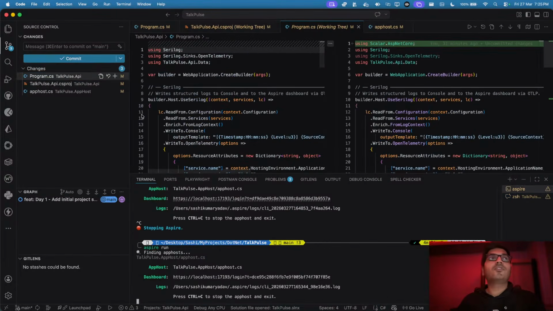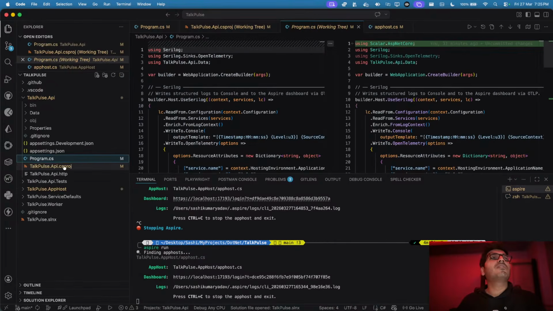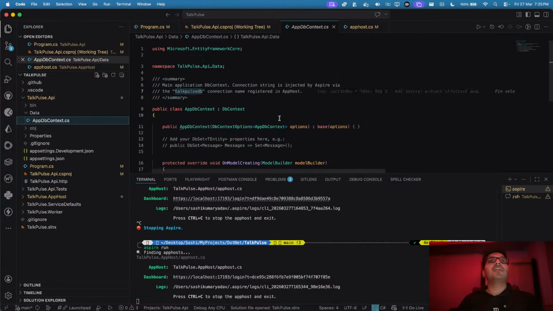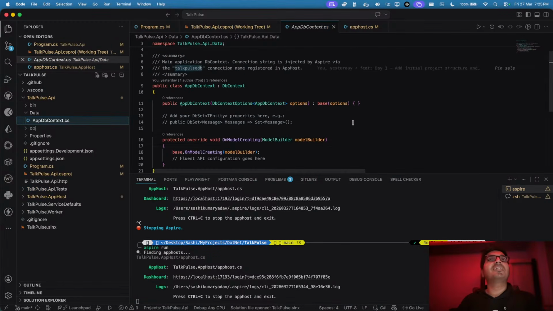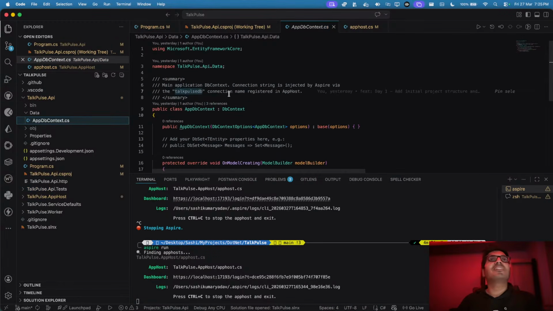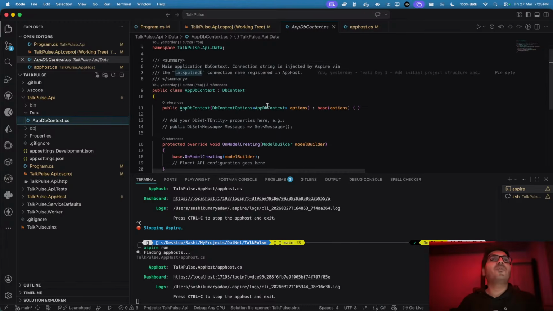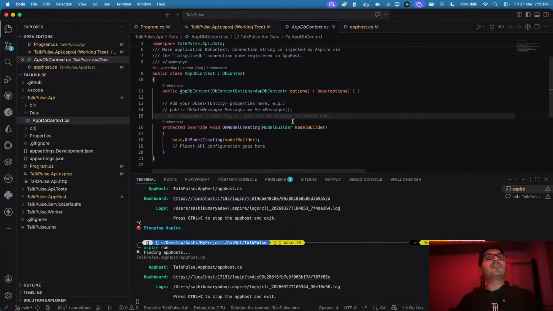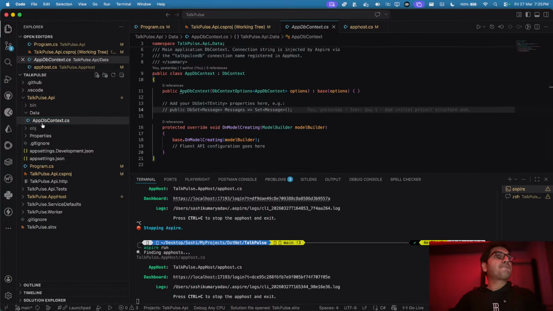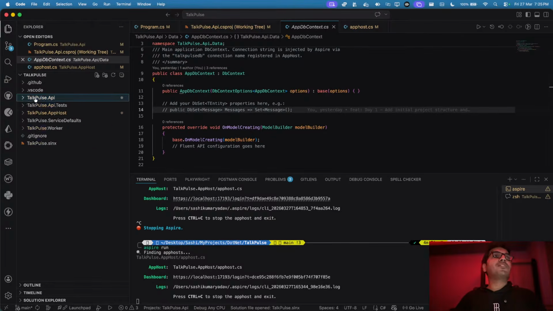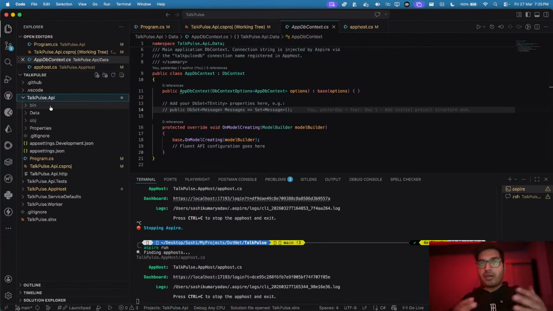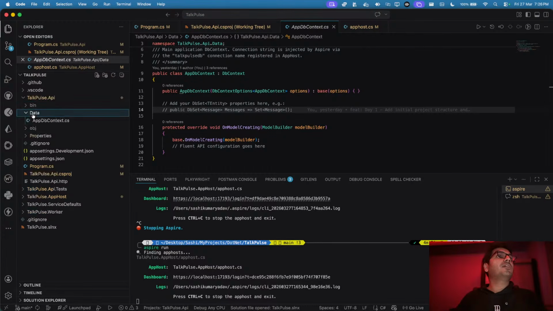And how do we start? We will start things off with the folder structure. So here we have data, we have application DB context, okay, this has added a lot of comments which I don't want, we will remove it later. Okay, no worries. I'm just trying to figure out how we do this, because we are now trying to follow vertical slice architecture. So for that, okay, we have, okay, cool.